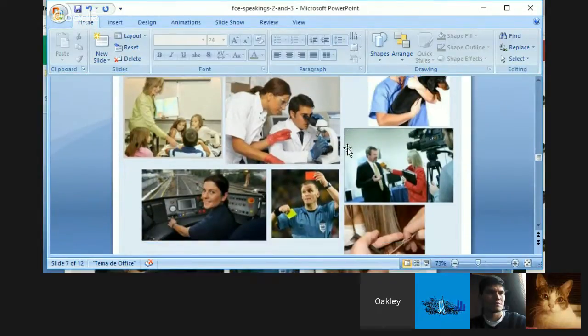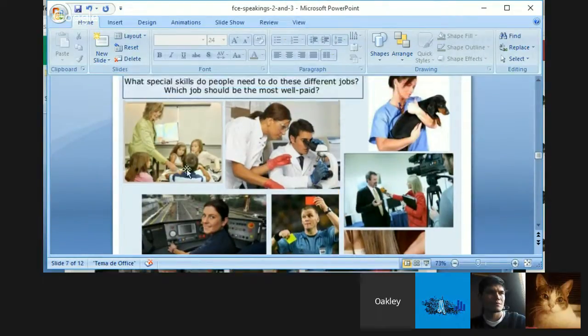They all need to be educated and go through a long process of studying in different majors. For example, the first one is a teacher. She teaches children, but she went through maybe a long course on methods of how she can react with them and deal with these ages of people.